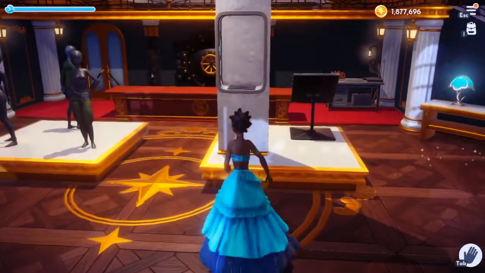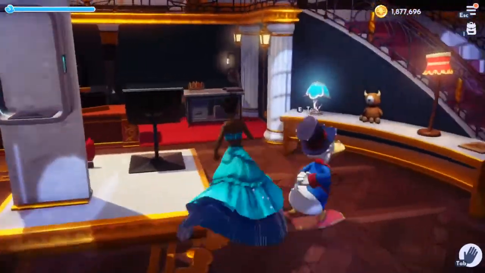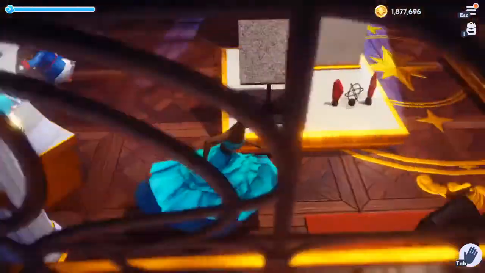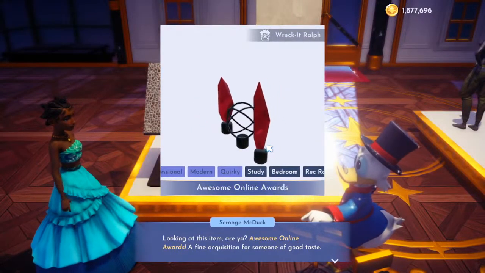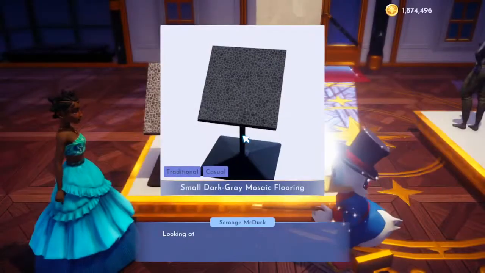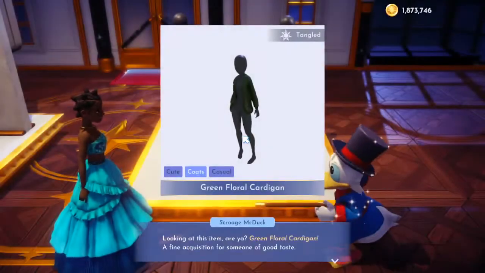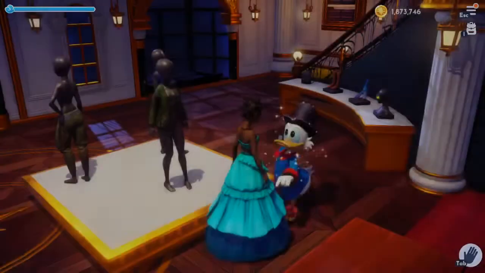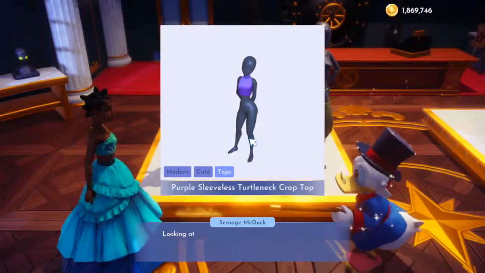Maybe I'll try to see what that looks like in my bedroom. What's this? I think I have this. I have this and I have nothing to really do with it. Ooh, what's this? Awesome Online Awards. I got an award. And then small dark gray mosaic flooring. Cool. What's this? Oh, a sweater? Oh, a cardigan. Thank you kindly. This, but I'm pretty sure I have this. Maybe I don't actually. It's only $360.